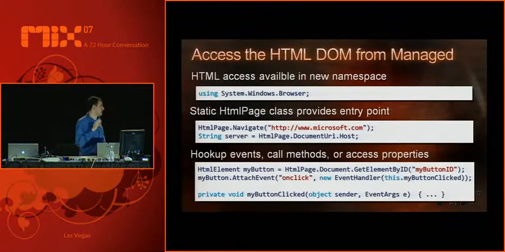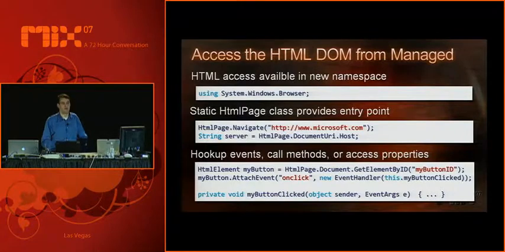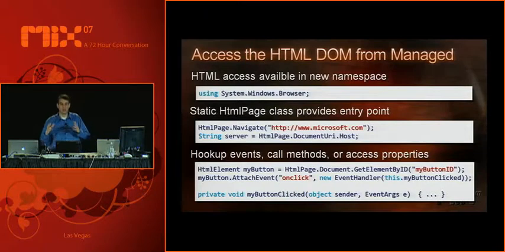There are two scenarios. The first is being able to access the HTML DOM from managed code. We can do this via a new namespace, the System.Windows.Browser namespace. Inside of that namespace, we have a mini wrapper of the DOM. By mini wrapper, I mean that we have direct, strongly typed wrappers for some of the common operations you're going to want to do, like navigate the URL. We also have more abstract, loosely typed implementations for other things. So if you want to read properties or call methods or hook up events, you can do that for really anything in the DOM, but you do that via some of the code at the bottom.